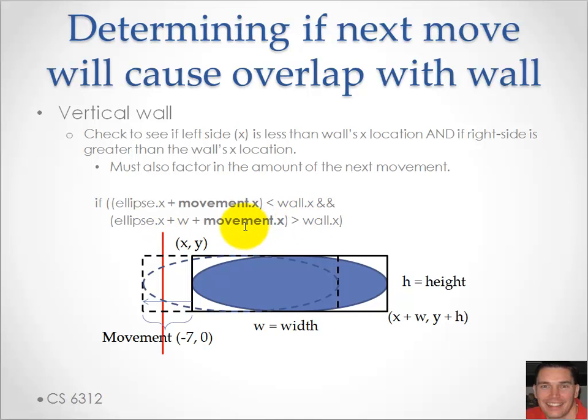If that's true and our right-hand side of our object, if it were to move, is greater than that, we know that that would cause an intersection. So here I've depicted what would happen if we actually moved the object over -7 units. There would be a collision there. So what's going to happen in assignment 5 is we want to detect that the next movement would cause a collision, and then we're going to prevent that movement from occurring and actually have our object turn around and move back in the opposite direction.